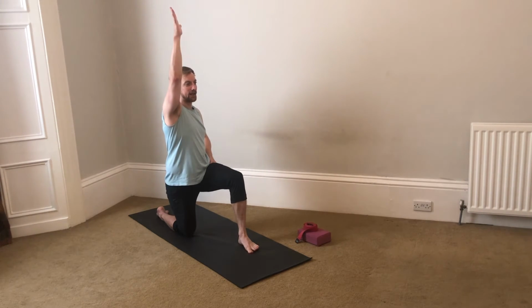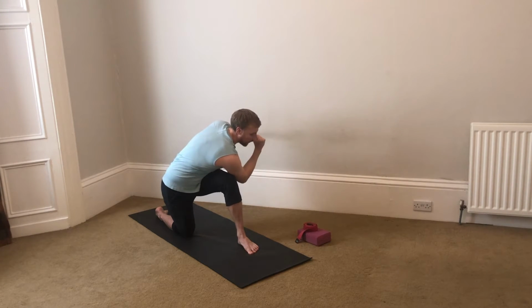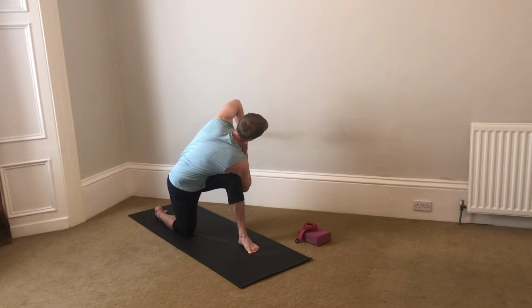Inhale, reach the right hand up. Make a fist and exhale, swing right elbow down on the outside of the left leg. Shuffle the right elbow down as low as you need to make this pose a challenge. Wrap your left hand around your right fist.